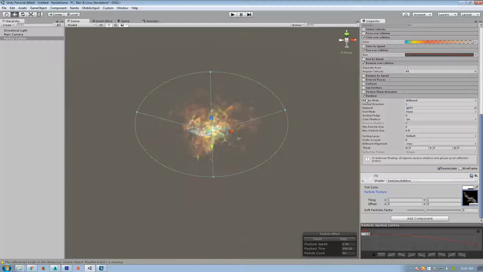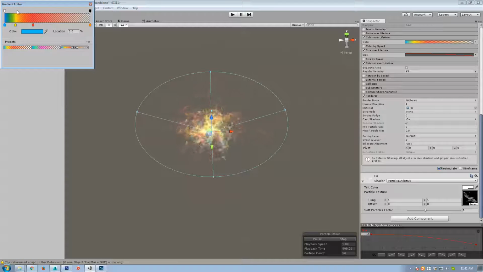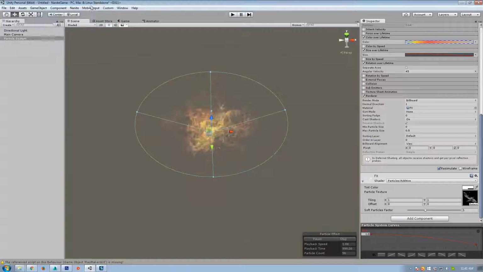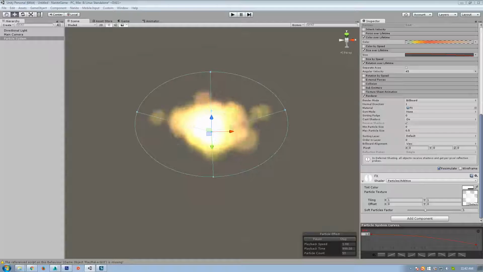Right, so really cool thing. And actually one thing I didn't do over color over lifetime is I like to fade my particles in as well, just so they don't pop on screen. So they kind of fade in, stay visible, and then fade out. So anyways, that's kind of the quick breakdown of those guys. Let me pick something here.